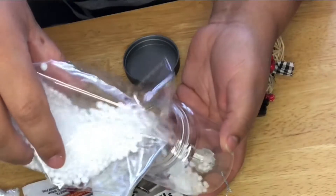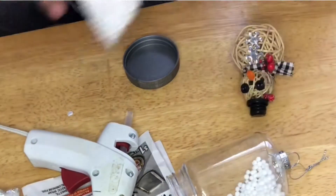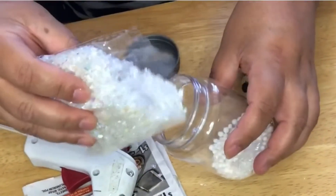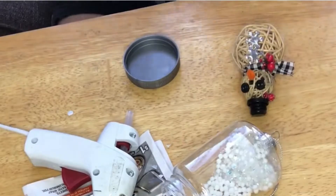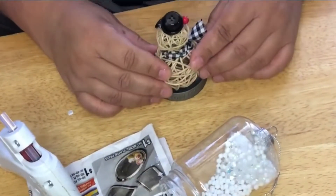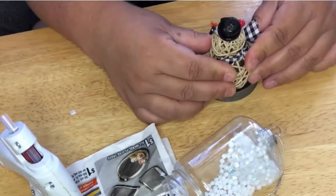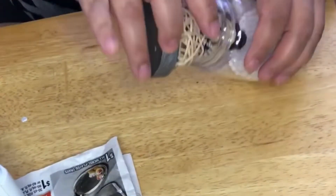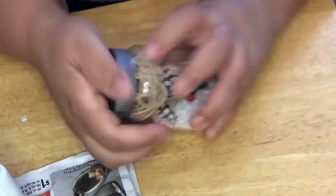Now these foam beads — you don't need very much, just put a very little bit. Not a lot, you just need a tiny bit in there. I just wanted it to kind of look like a snow globe. Then I used the iridescent flakes and I didn't put very much of that either — I just mixed it all in. Now you're going to get the lid, put some glue on that, and glue our little snowman right in the center of that. Wiggle it around so the glue moves between the sticks on the bottom. After that dried it was pretty stable — you've got to use a little bit of force to squeeze the little ball up and it pops right in.